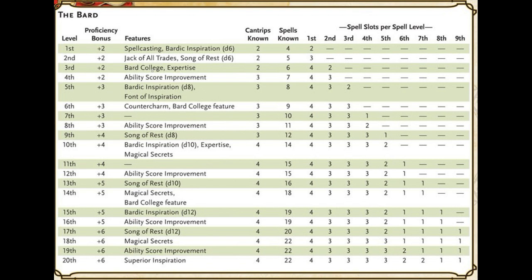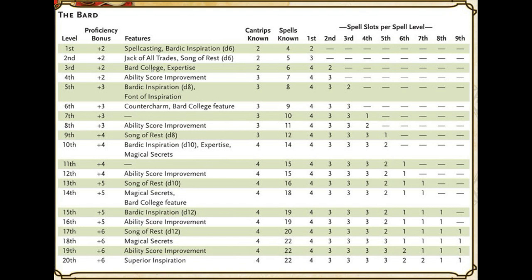But you'll also notice that bardic inspiration changes. It's no longer a 6-sided dice or D6. It's now an 8-sided dice or D8. So in other words, the average that you will roll on that dice is going to be higher. So in other words, it's even more powerful than it was before. Hence why it's so important to use it up.